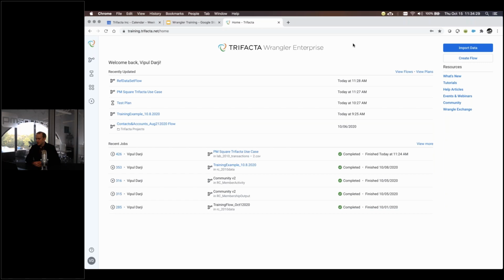One last question from the audience, and then we'll move on to our lunch break. And I believe I know the answer to this, but I'll let you answer, Vipul. Can you append data on a monthly basis? Yes, that would be defined really in your job output in terms of how you add that to an existing data set, and you would simply schedule that job or that flow to run at a monthly time interval.